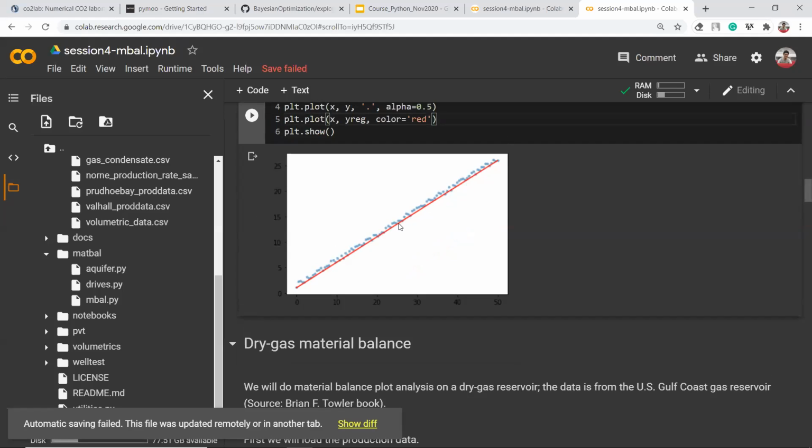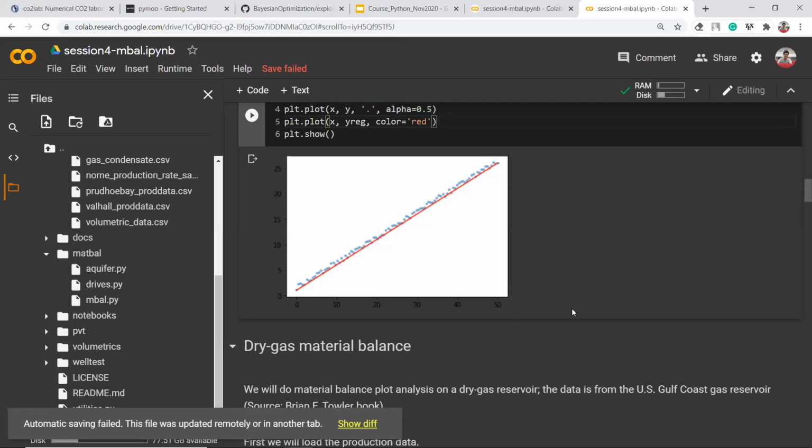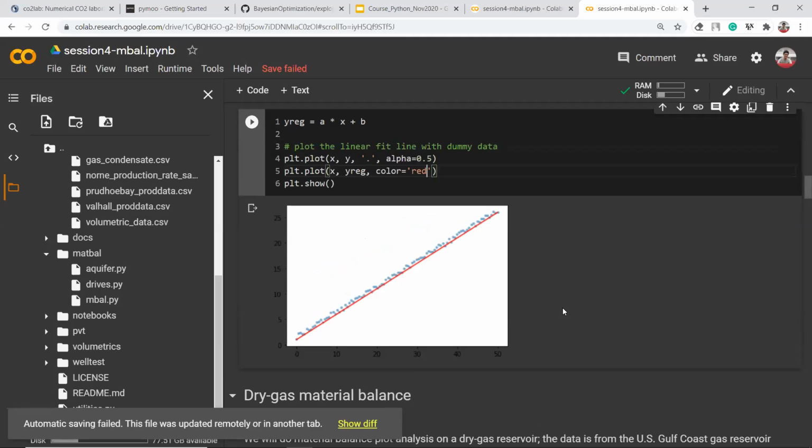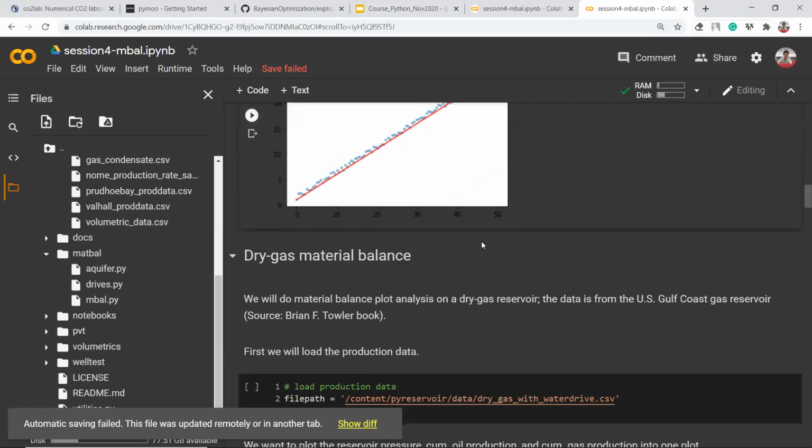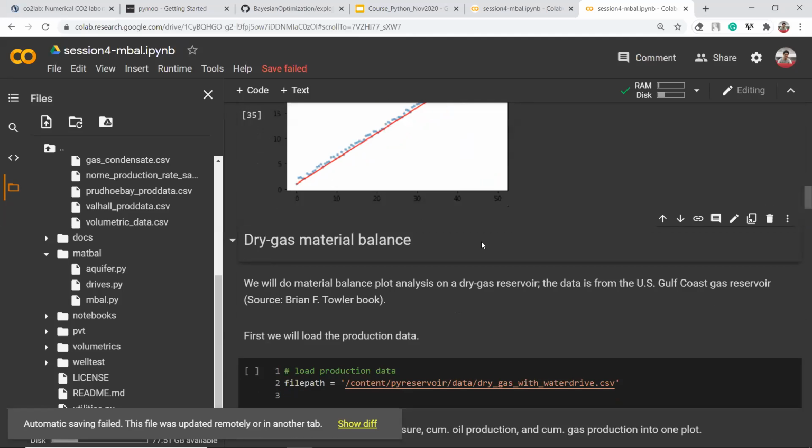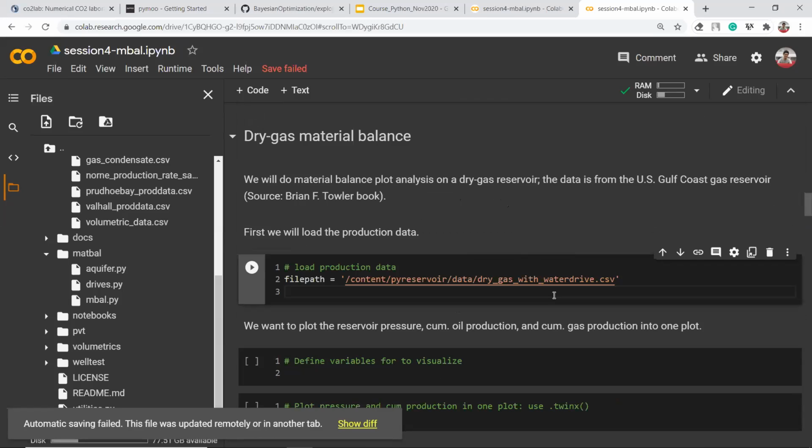In material balance, the slope can mean your OOIP, or original oil in place, and the intercept can also mean the OOIP. So why am I showing this? It is the basic of material balance, okay? I hope that you have already understood the concept, because it's quite important before it gets more complicated.